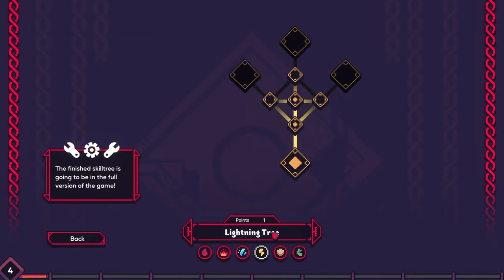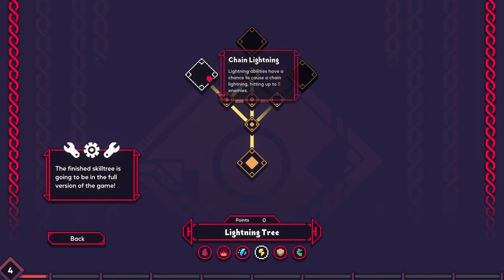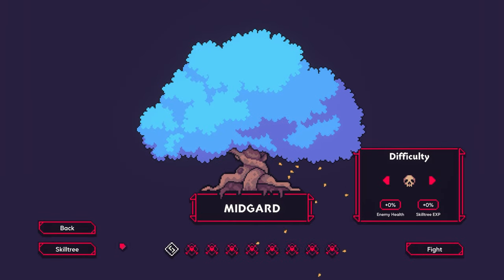But, you know, I'm a sucker for lightning. So shock chance, movement speed. No, lightning damage, increase lightning damage. That's good. Attack speed and critical strike chance. Let's go with this one. Because this is usable for everything. Lightning ability has a chance to cause a chain lightning hitting up the... Oh my god, that's so cool. And you will unlock those and you will be able to have all of them.